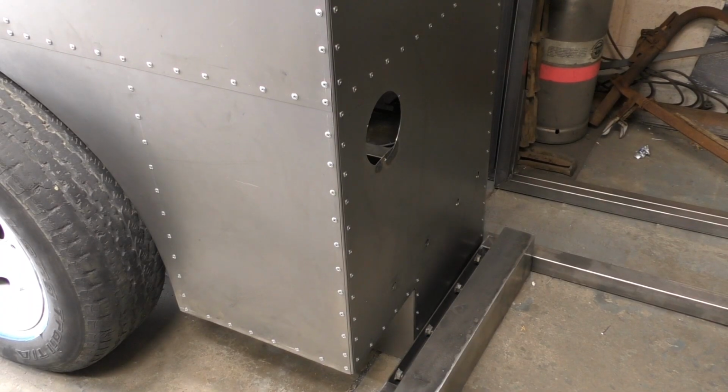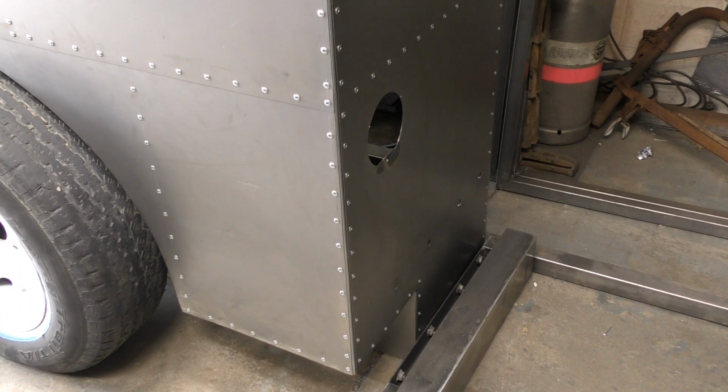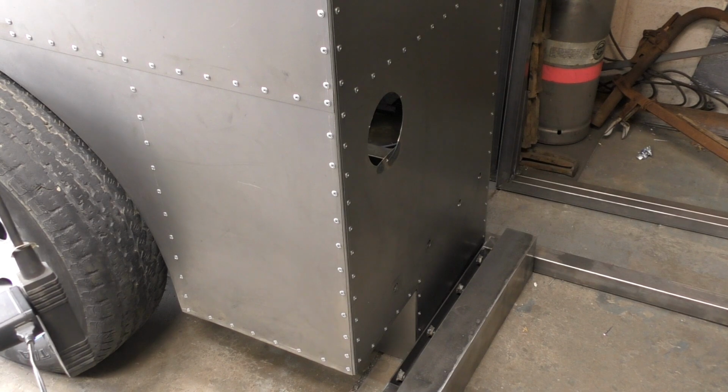So the back of the truck is very similar to the front in the sense that we have a hole for a brake light, and we also have a bumper on the back. Both front and back bumpers are sturdy enough that you can have a full-grown man jump up and down on them and they won't come off. Okay, so that's where we are so far.